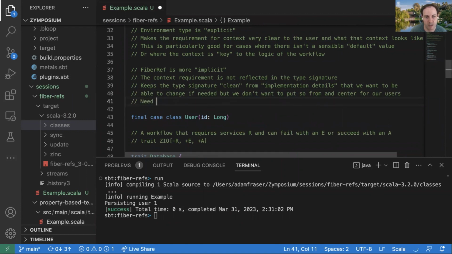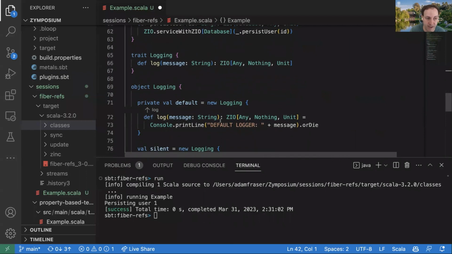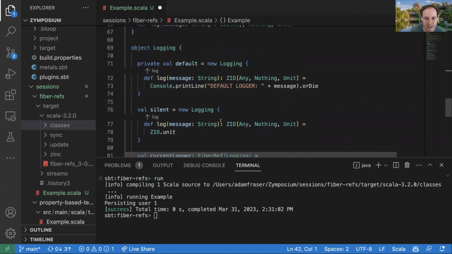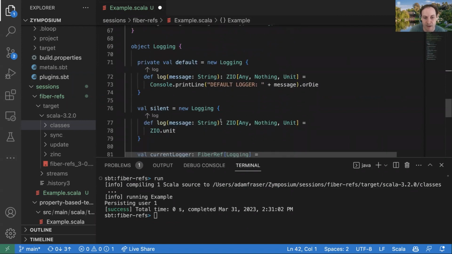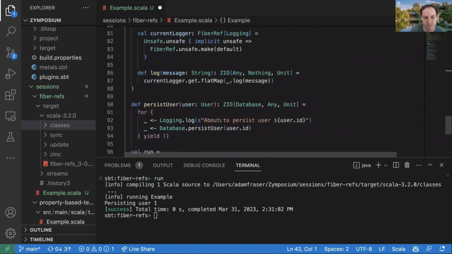You typically need to have some sensible default value for the context, right? Like for the logger, we said, well, we can have a no-op logger, or maybe it's a console logger. You can debate what the default is, but that made some sense. Versus if you're like, hey, I need an API key for this thing. Well, there's probably not a default API key. So that maybe does need to be in some kind of config that gets reflected in the environment because there's not a default value there.